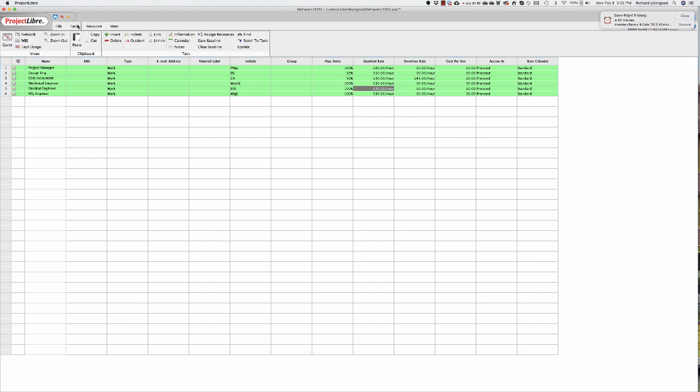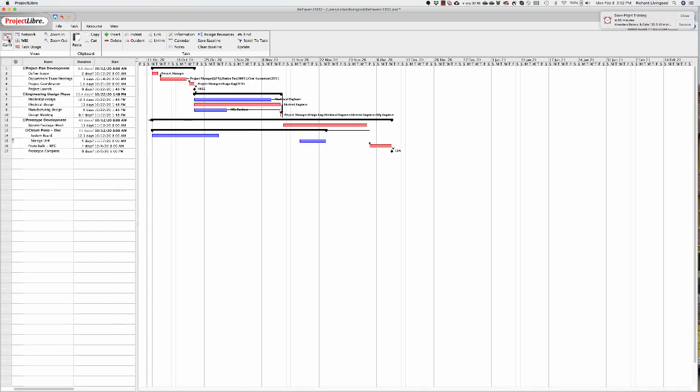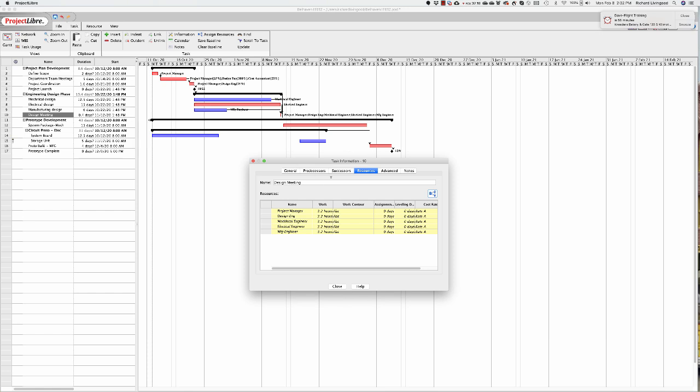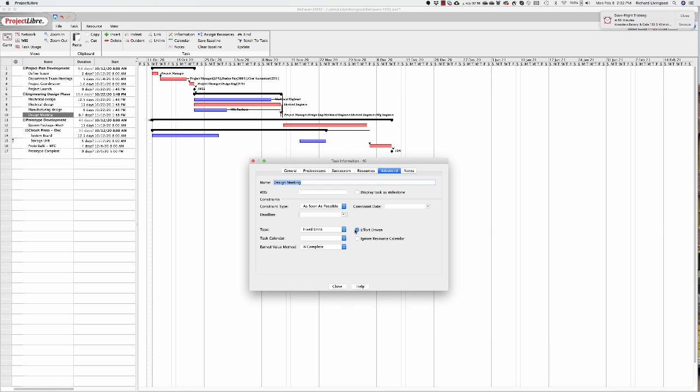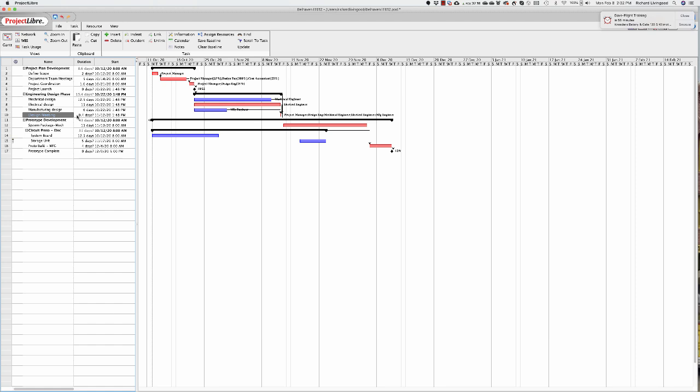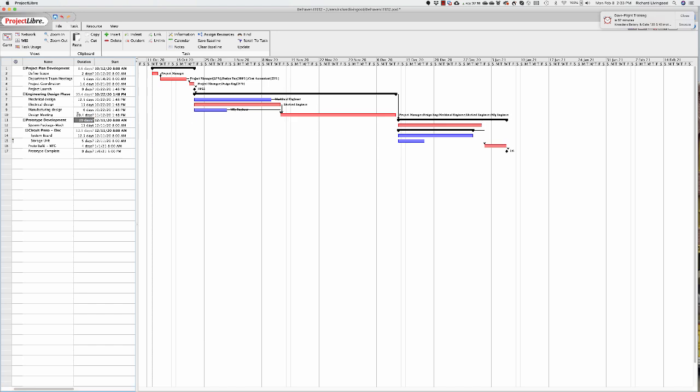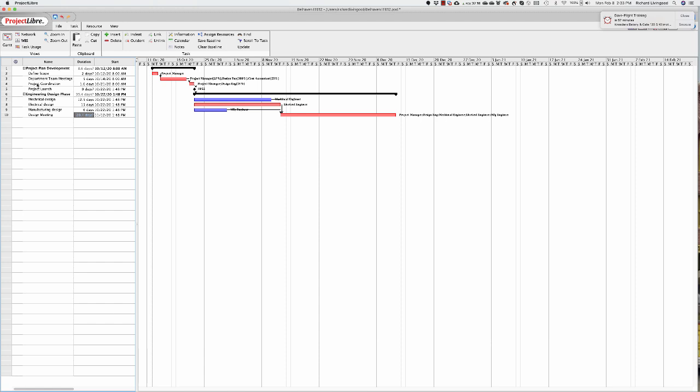All right, now back to task, back to Gantt chart. We've given them values. Notice that it includes their names off to the right. Now, look what happens here where we've got design meeting. Because of the way we did this, it shortened it, but we got to say, no, it's not event driven. It is fixed units and it's a 2-day affair. So don't go cheating on me here is what we're trying to say. I got to get back up here and fix this. It doesn't like what I did. Oh, no, don't do that to me.